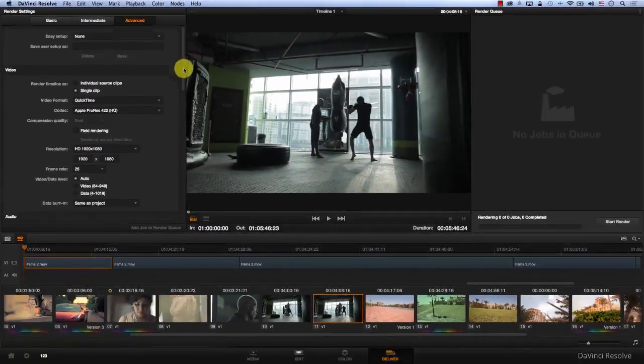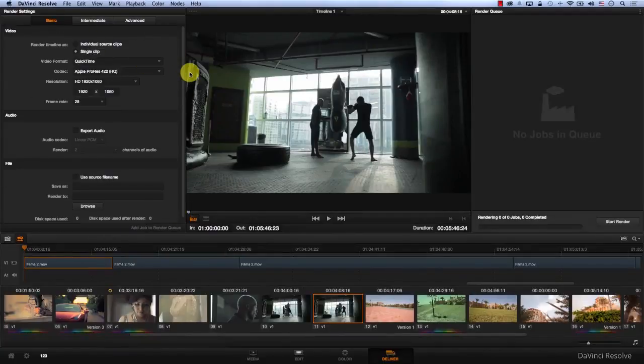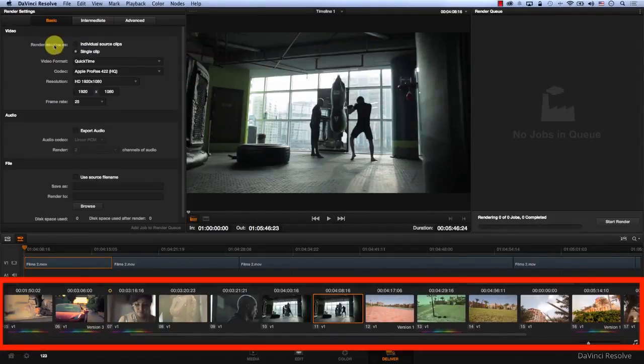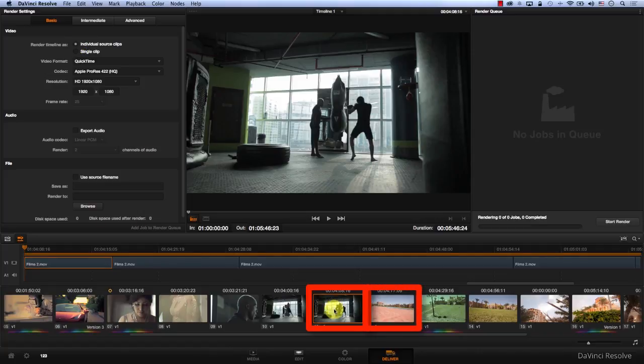The advanced controls will just unroll way more features than the basic. However, for most people, you'll be using the basic version. If you want Resolve to render the entire timeline as one film, you will actually ask for a single clip. But if there is more work to be done on this project, you usually want to export your timeline as individual source clips, which means that every clip in the timeline will be exported as a standalone file, rather than all the clips going out into one QuickTime file, for example.